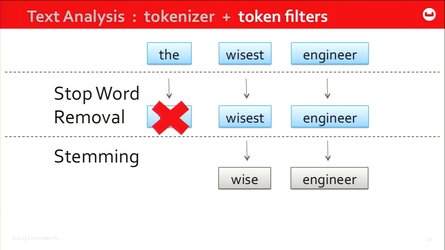After the tokenization occurs, we have these tokens. We're going to do the token filtering process. So here I show two token filters. The first is one we call stop word removal. Stop words, when you're dealing with full text search, are words that occur very commonly in language, so they tend to just not add a lot of value to the meaning of the text. So in this case, the word the, and other words like and, but, or, to, these are all words that occur so frequently they don't help. So that's going to be removed as a part of that token filter. But you notice the other two tokens pass through as is.